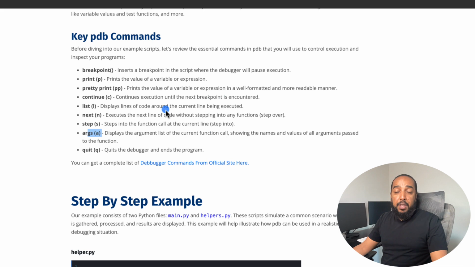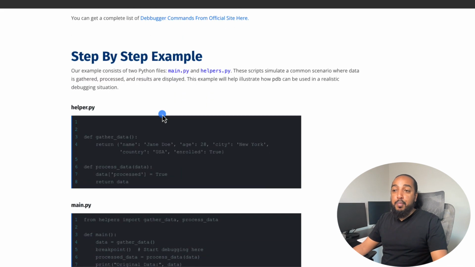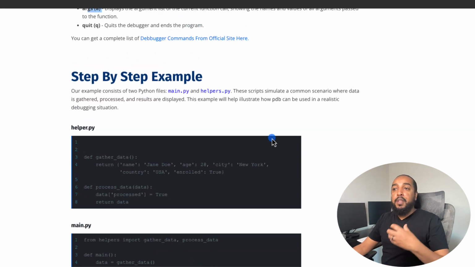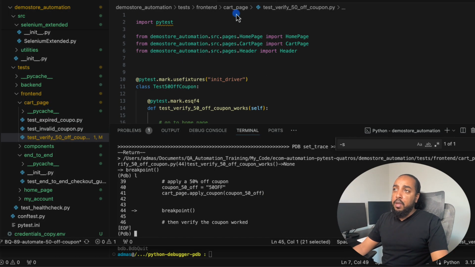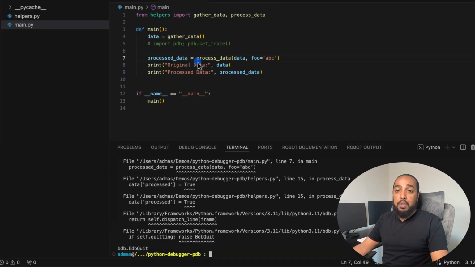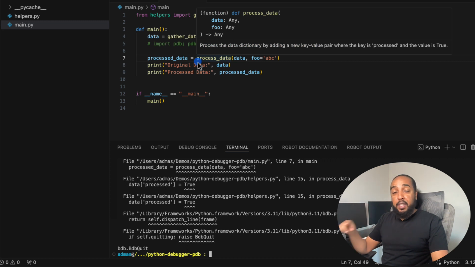Go through this documentation, go through this tutorial step by step, practice it. This is coding. Just by watching a video, you're not going to learn. It's just like a sport. You've got to practice, practice, and practice. So try those out. All you've got to do is write some simple scripts like the examples I have. I will give you these examples. I'll put the link to GitHub in the description. So I'm going to put a link to the code in the description, and the link to the blog post, right? The tutorial. And you should practice. Just check it out. In any of your code, just put a breakpoint in there and just use it.